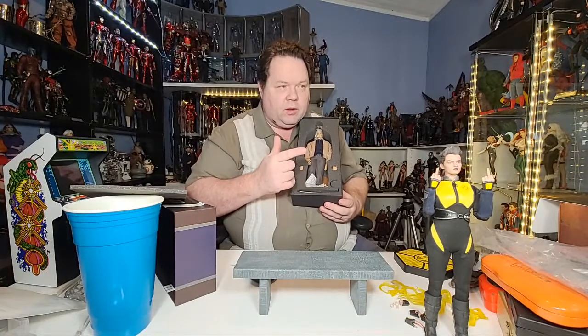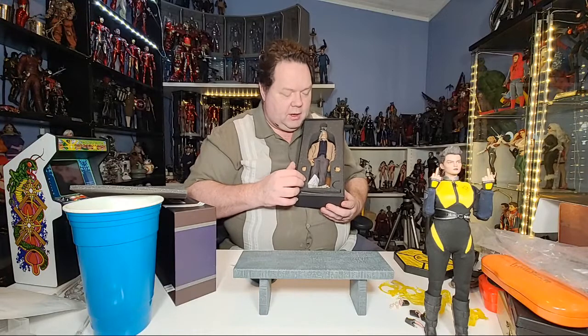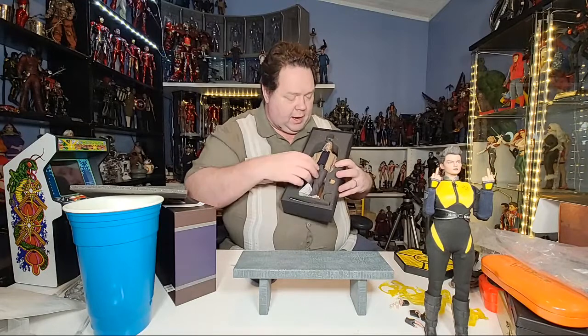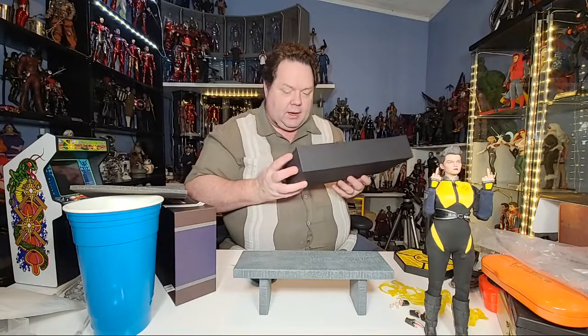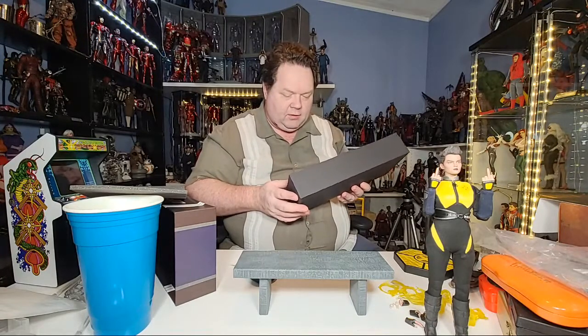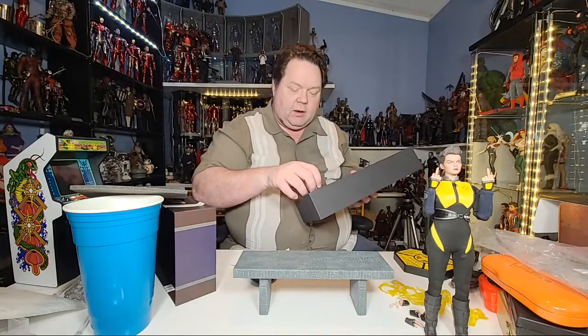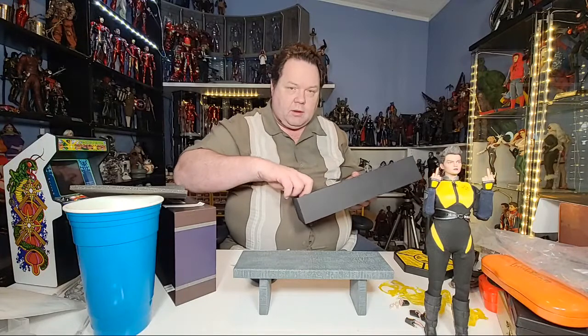They put their own personal touch to it. It's funny whenever you see these in this foam. I mean, that was the way even Hot Toys did them back in the day before doing these plastic pieces. And sometimes I actually prefer this over that. Now, yeah, this degrades over time and falls apart and gets all mucky, but I don't know. It's funny that they took his feet off to put him in the box. True story. Back in the old times, if you didn't fit the casket, it was not unheard of to remove the feet to get you into a casket. What do you think of that?